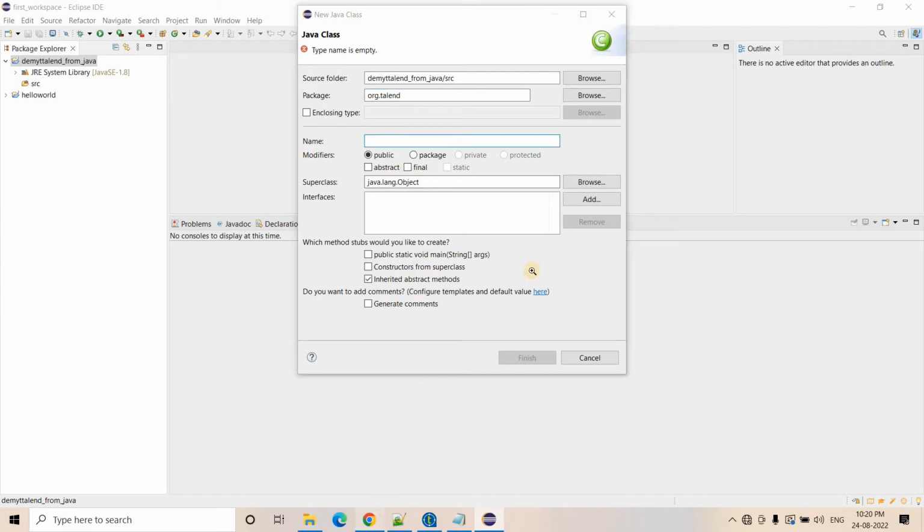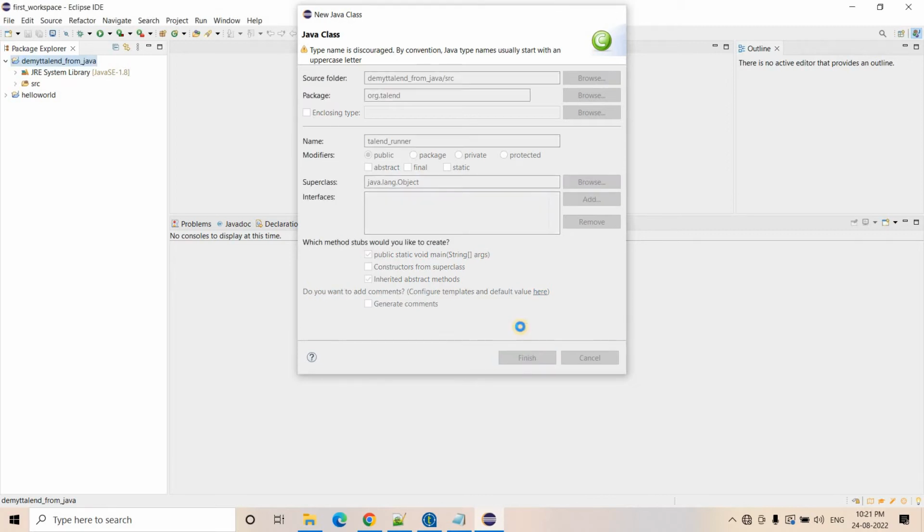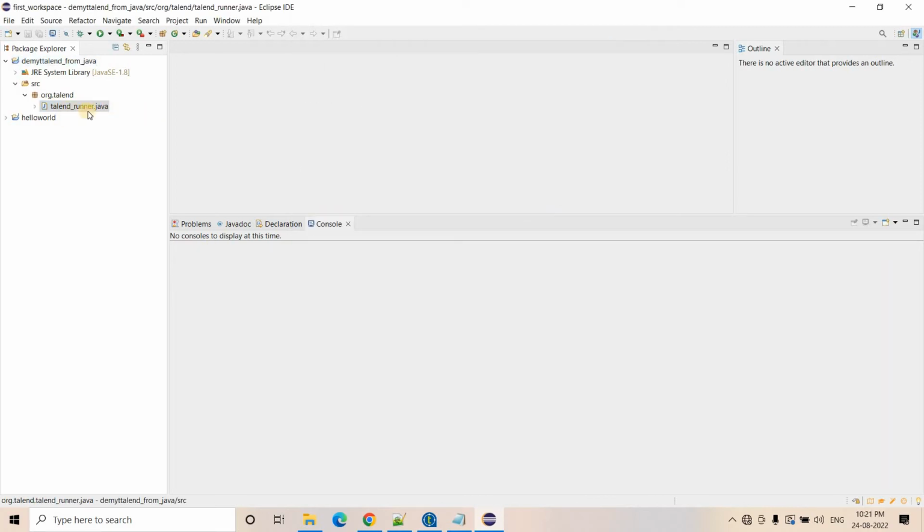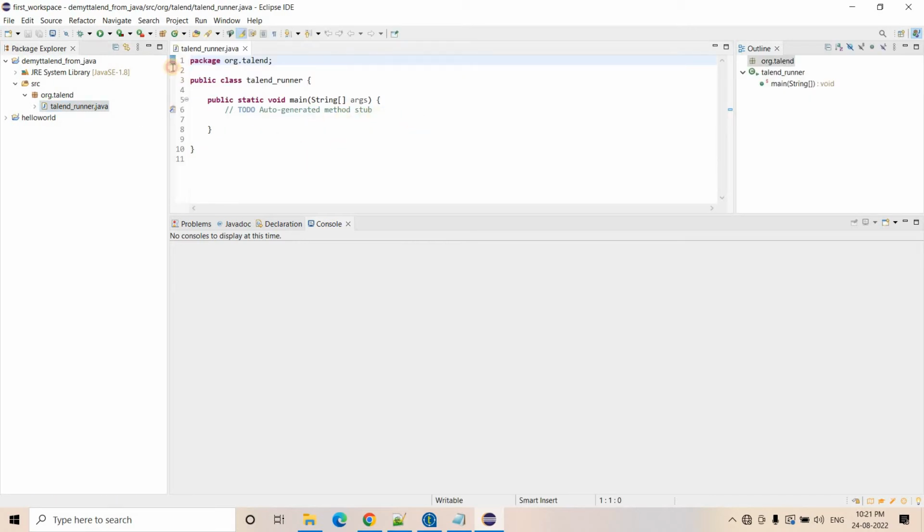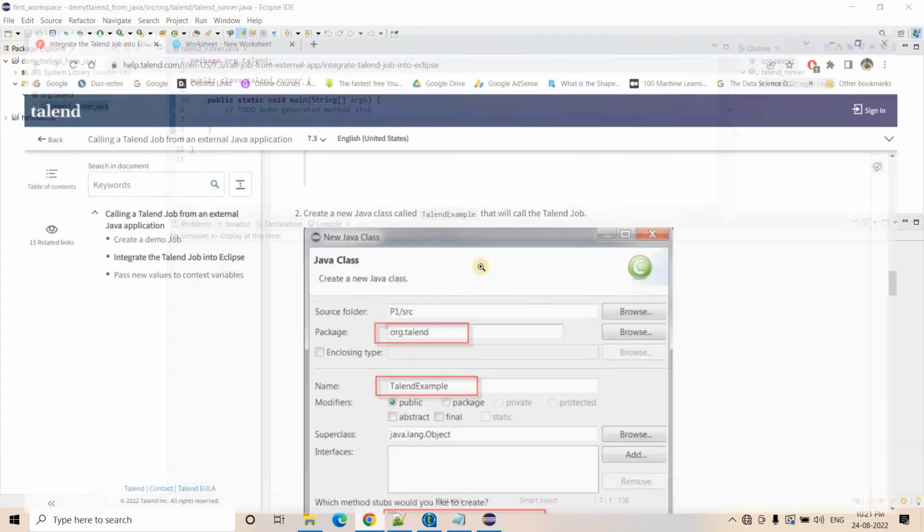The name of my Java code I can give as Talend Runner. Here I will check public static void main, that particular stuff I also want to have, and I will click on finish. Here you can see the Talend Runner Java code is automatically created, and inside this we can call our Talend application.